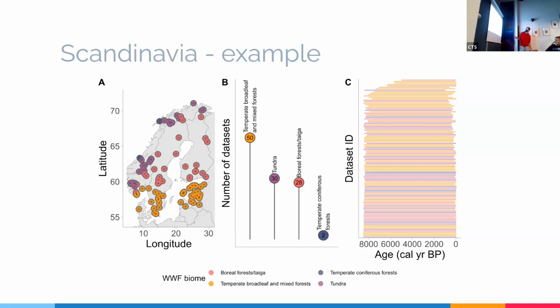And then this one is the temporal visualization of all the records, where each small line is one record, one dataset. And you can see I selected that the datasets should cover between 0 and 8,000 years. So that was my window of interest, and that's why all of them are more or less in this range.